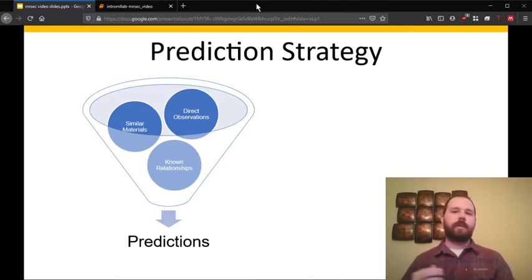So using these examples or what we call the training data the model then compares new predictions to the training data that it has and that's how it comes up with the predictions that it's going to make. So I actually have the model on hand so we can go look at it making predictions in real time to see how that works.